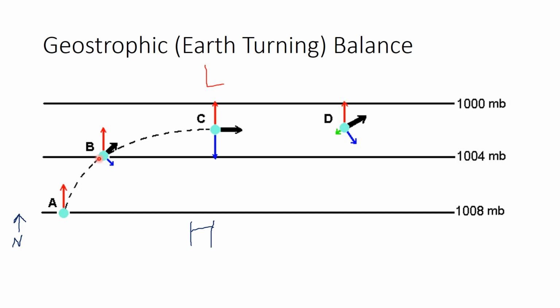Eventually, as the wind continues to turn to the right, it will reach a situation where the pressure gradient force is tugging it in one direction, and the Coriolis force is tugging it in the exact opposite direction, and the two cancel each other out. That's the idea of geostrophic balance. The pressure gradient force and the Coriolis force have now canceled each other out. Now, Terrence, why is the wind still going, though? Why is this air particle still going?